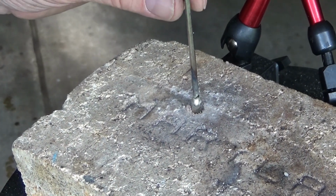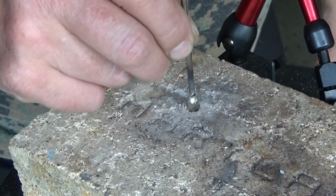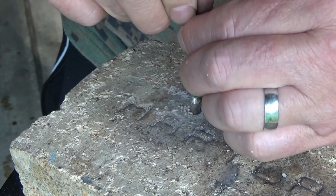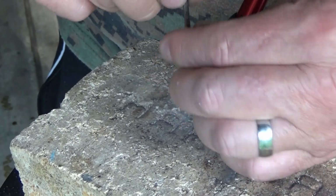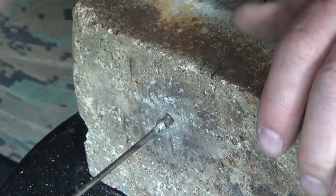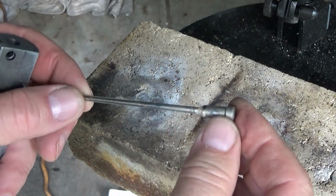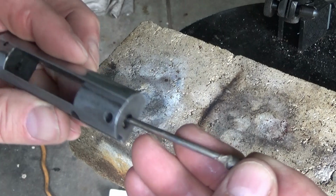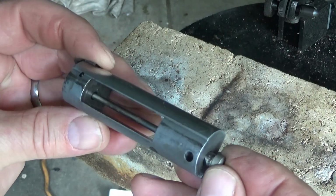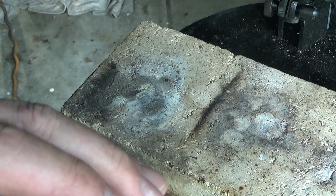So the repair's cooled. I'm going to try and get it out of this brick. The sand's holding it pretty good. There we go. And so here's the firing pin after I silver soldered it. And it goes right back in there and looks like it's going to work just fine. That's how much it projects out. And there's a pin that orients this and limits it, and it seems to be fine. It's right in there where it needs to be.